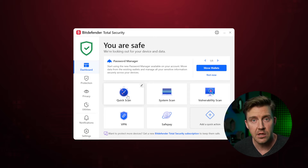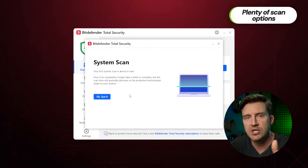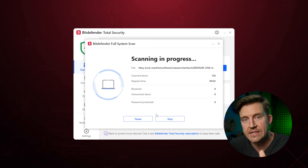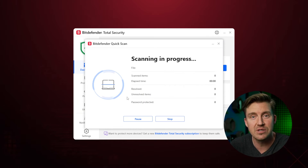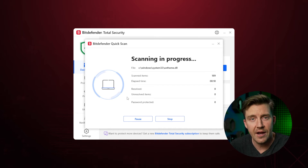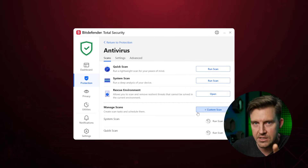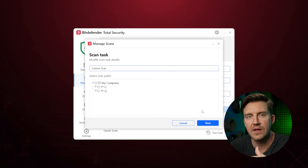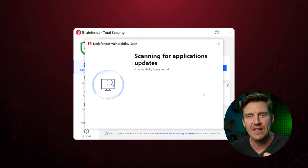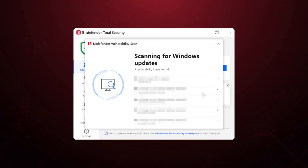Looking at scan options, there are plenty. The most popular two are full scan and quick scan. A full scan checks your entire device, including every little corner — nothing can slip by. The quick scan only checks the most likely places where malware would be hiding; it's much quicker and more convenient, but I still recommend running a full scan from time to time. There's also a custom scan option, which allows for scanning specific system locations. Meanwhile, the vulnerability scan doesn't actually scan for malware — instead, it looks for weak passwords, outdated applications and drivers, so it basically checks your device's health.